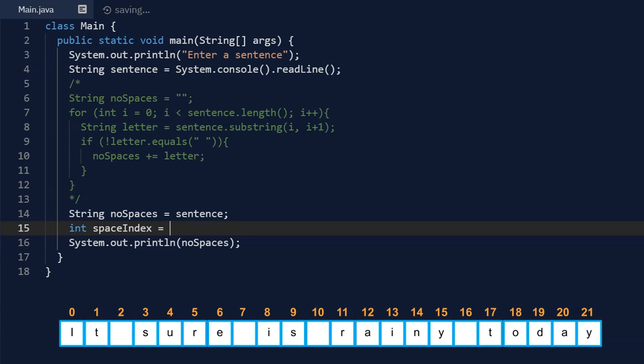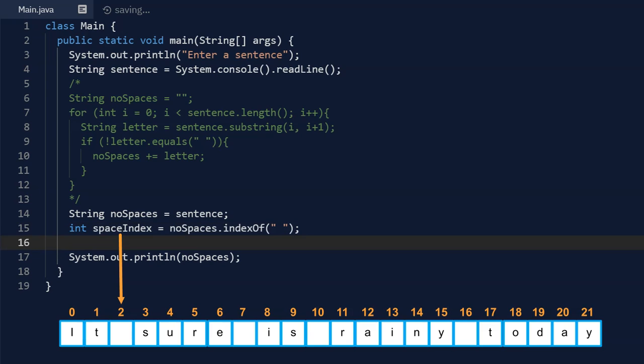Remember, if space index is greater than -1, a space was found in the no spaces string. Now we'll use a while loop to repeatedly remove spaces from no spaces until none are left. So we put while space index is greater than -1.